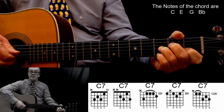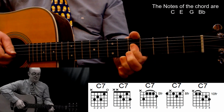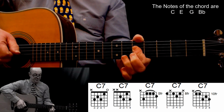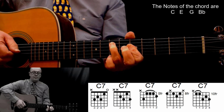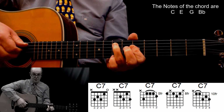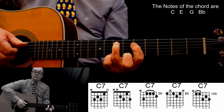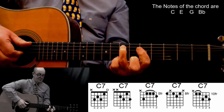That's another C7. My first finger bars second, third, and fourth strings on the fifth fret. Third finger on the fifth string, seventh fret. And my second finger, first string on the B flat on the sixth fret.